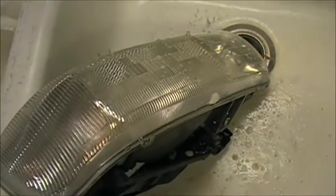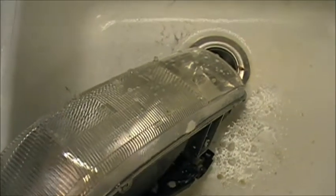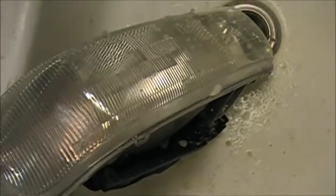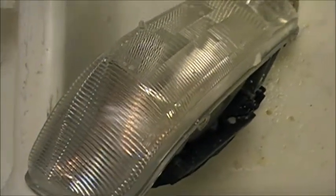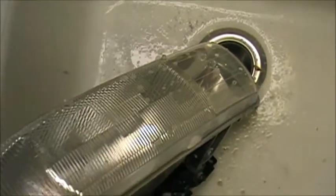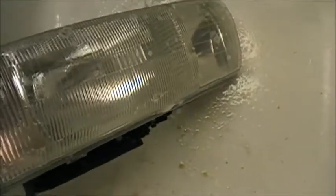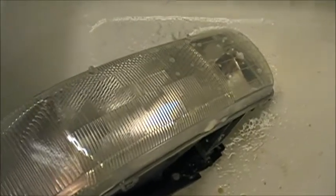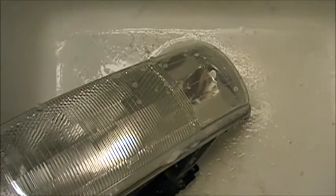So I thought I'd give the headlight cleaning way with vinegar and baking soda a try, and it seems to work. I should have started before to show you the comparison, but I'll get my other light. I have a 2002 Chevy Silverado, and the headlights kind of fogged up.